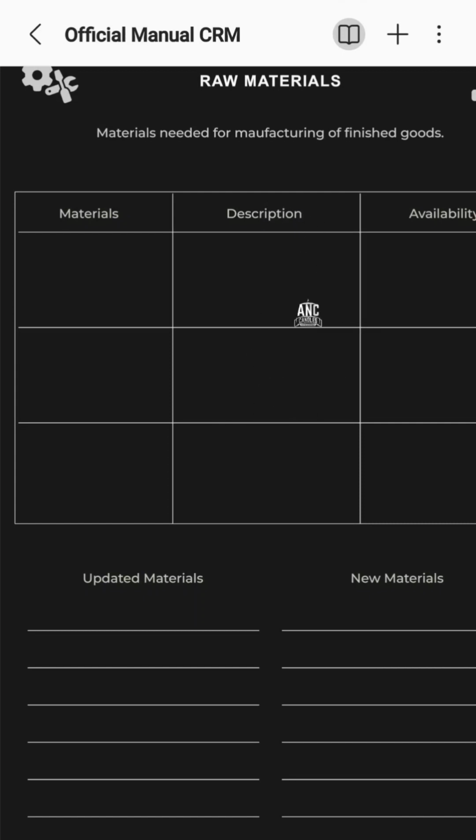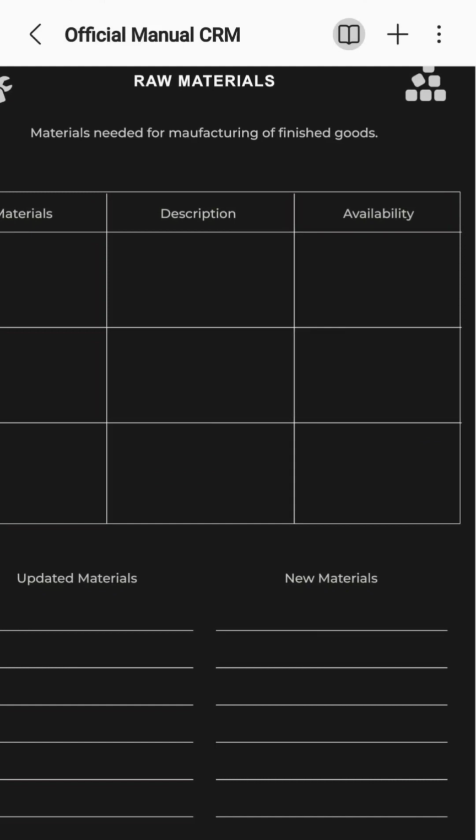And then I will say, okay, what is the description of this? So this will be the specific name of that soy wax. So it could be blended wax, blended wax 927 or whatever the number is, or it could be IGI wax. It could be a different kind of wax. I will just name them here, and I will say, okay, is it available with my supplier? Or am I going to find a new supplier for that? Or do I even have it right now in my stock?